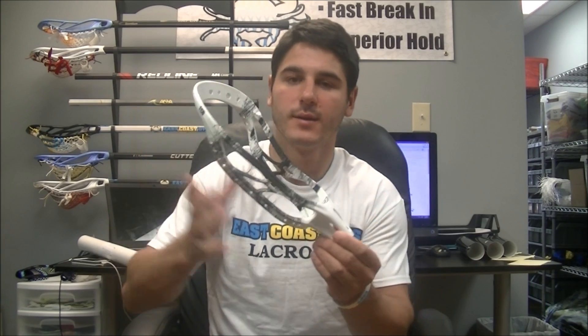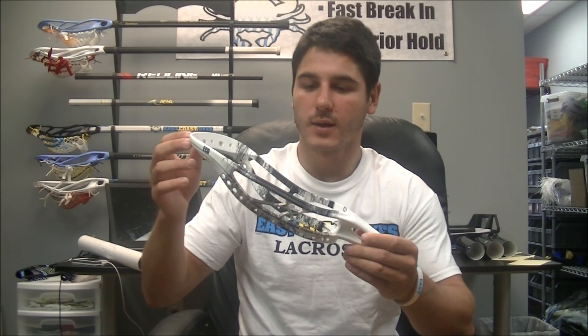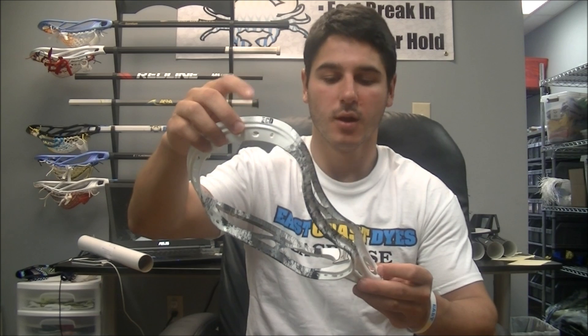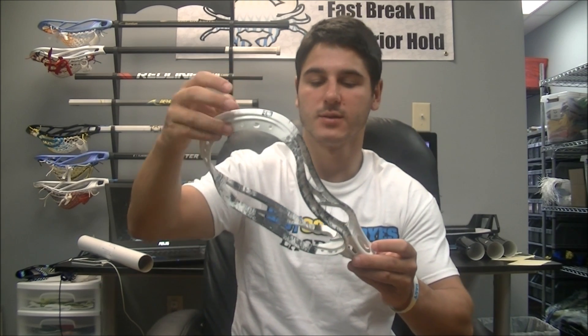So I've got a wet Evo X with some marbling spray on it down in the middle just to make the fade a little bit more interesting, give it a little more — just a different effect. And then I've got an ECD decal on the back, so it'll just be branded. That's what I do with all my dyes — put a little ECD on the back. So now we're going to go through our first layer of orange.